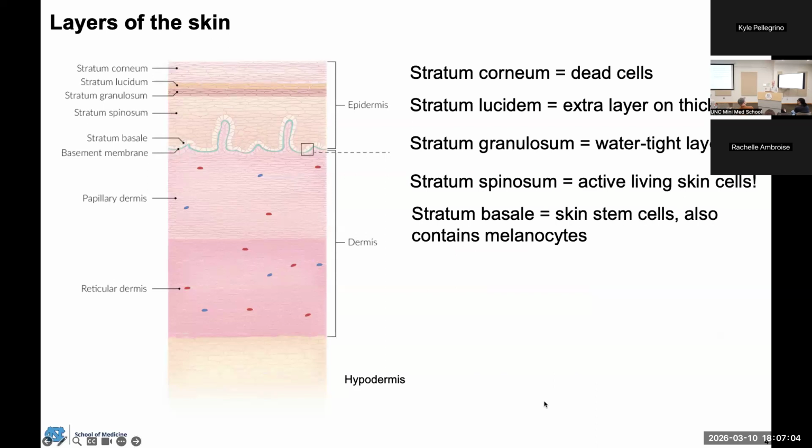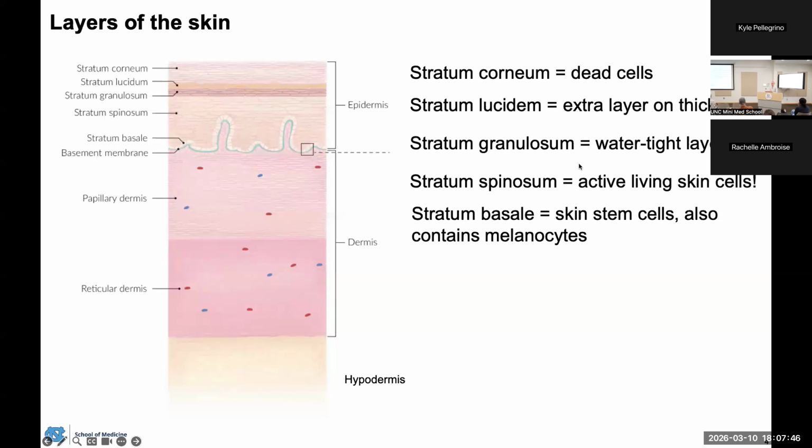To talk a little bit more about the epidermis, which is one of the most important layers that we think about, it's made up of 5 different layers, or up to 5 different layers. Their Latin names are here, so if you studied Latin, I apologize because I did not, and I might butcher these names. But there's the stratum corneum, which is the layer of dead skin cells on the very outer surface of your skin, and these are the ones that are falling off constantly. Below that is the stratum lucidum, so that, if you look on the left-hand side, is about this layer here. And the stratum lucidum is only present on those thicker skins, so on your palms and soles.